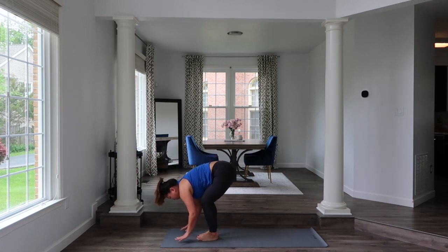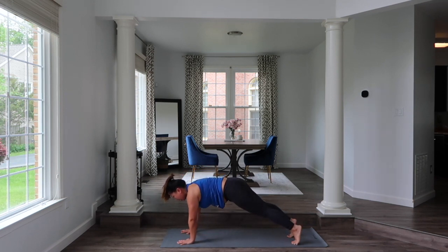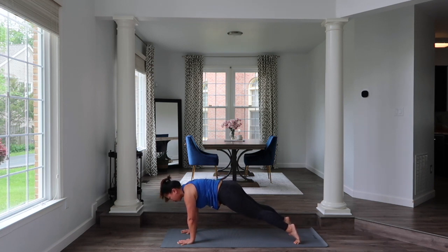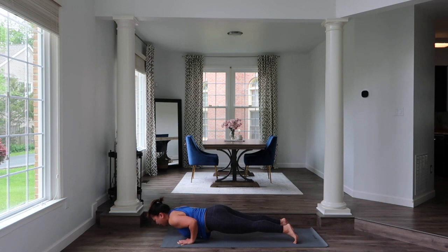On exhale, bring your hands to the floor. Come to high plank. When you come to high plank, stack. Very good. So check with your tailbone. If it's sticking out, tuck your pelvis in. So draw your hips towards your ribcage. Very good. Inhale, lower down, low plank. You can always bring your knees to the floor.